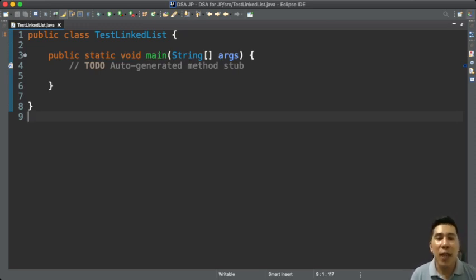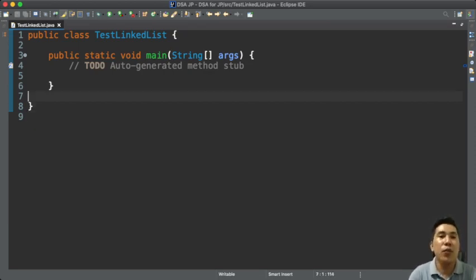Okay, so this time I'm going to show you the built-in linked list data structure, and later on I'm going to give you a tutorial on how to create our own ADT that simulates the idea of linked list. Kumbaga, we are going to do reverse engineering on the linked list ADT.